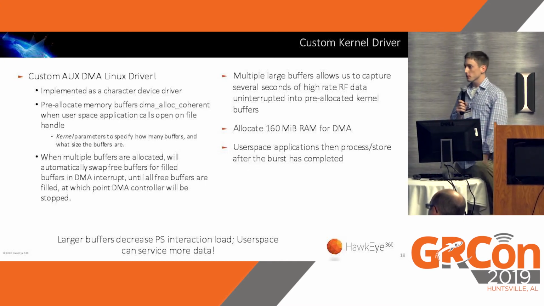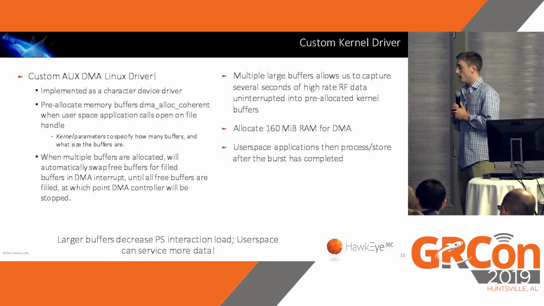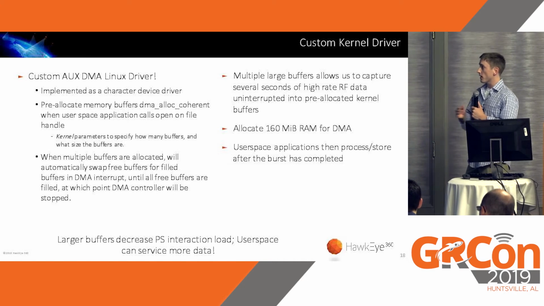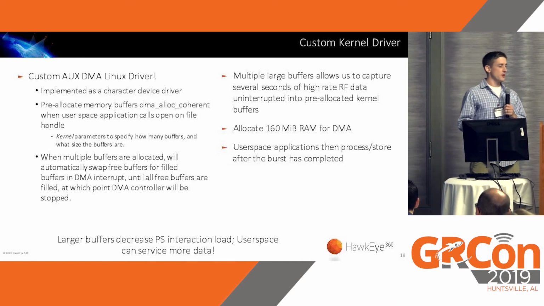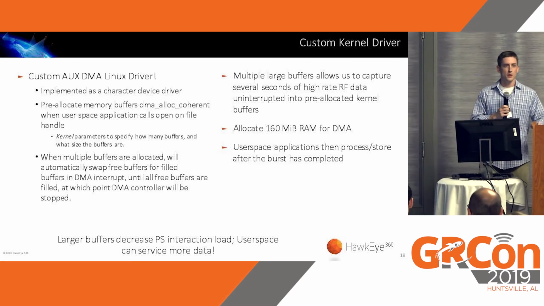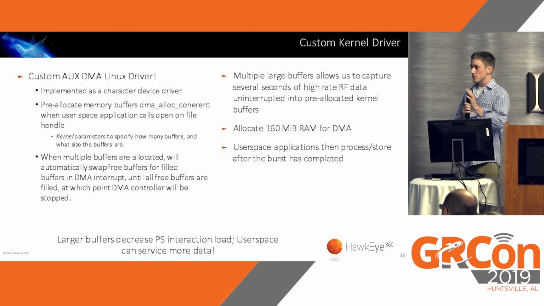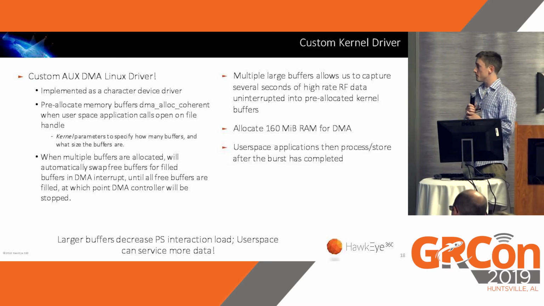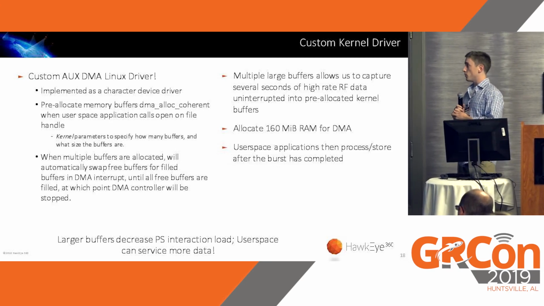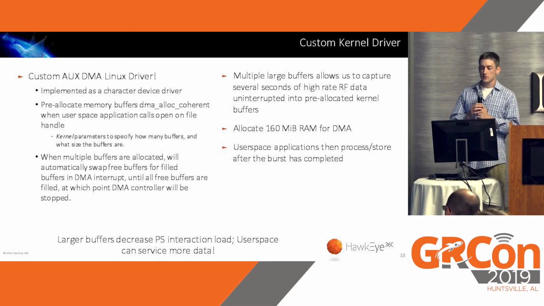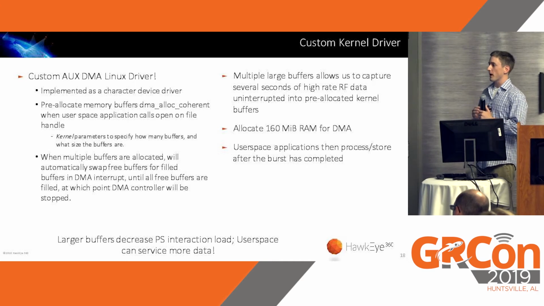All right, so what did we do? Basically, the simplest kernel driver you can ask for. Service an interrupt request when it's available. We've also pre-allocated the memory. As Robin mentioned earlier, the Pluto has about 128 megabytes, I believe it was, of contiguous memory allocation. We do something similar here. We use 160 megabytes. We can get 1 second of 40 megahertz data buffered up into RAM. So we pre-allocate these memory buffers, and then we have a kernel driver that swaps out the buffers on demand. It uses interrupts, and it does use direct register mode as the quickest path to success.